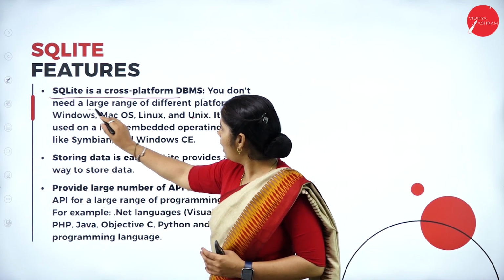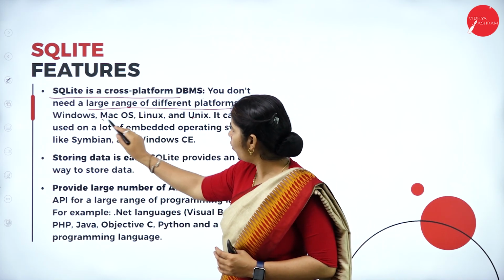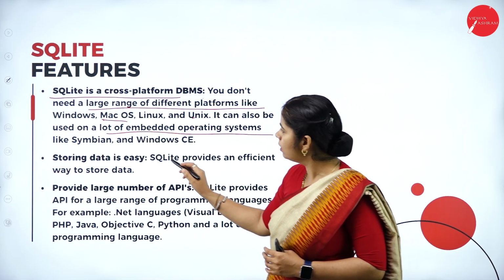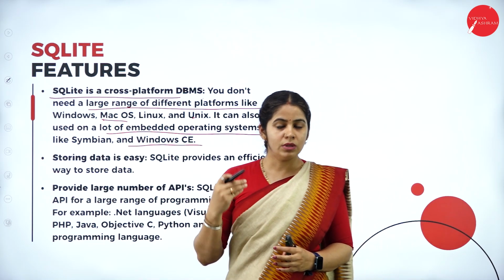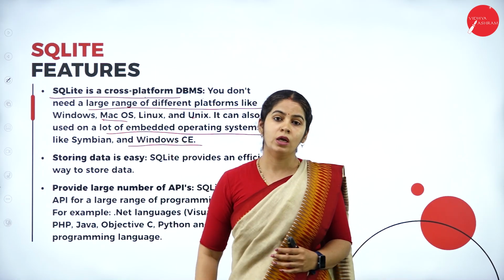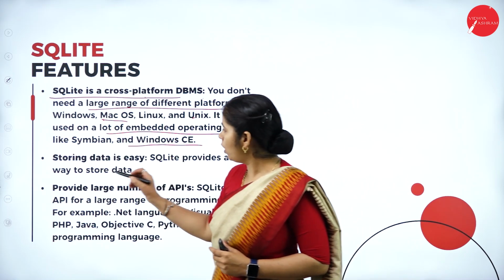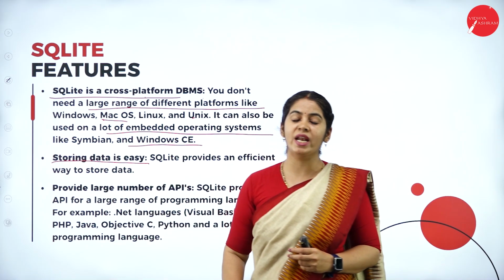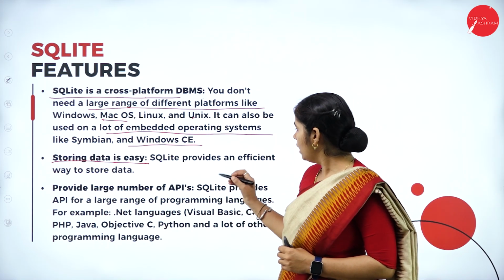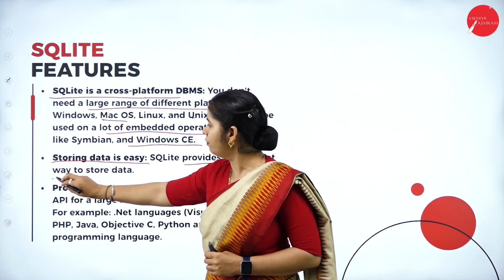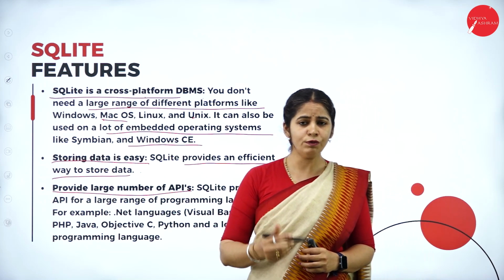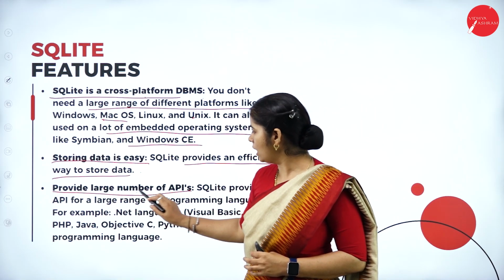It does not need a large range of different platforms like Mac OS, Windows, Linux, Unix. It can also use a lot of embedded operating systems like Windows CE. Since it is an embedded database management system, it can work across platforms also. Next, storing our data is very easy compared to SQL. In SQLite, storing the data is very easy and provides an efficient way of storing the data. The last feature is that it provides a large number of APIs.